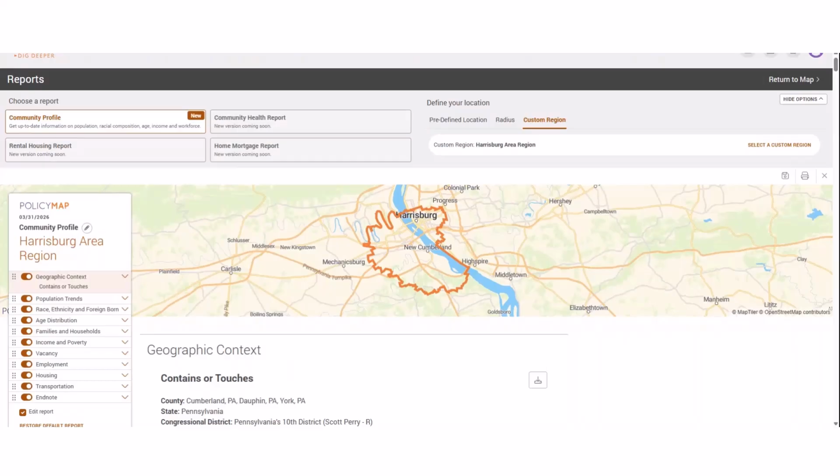Sometimes we have subscribers that send us some sort of boundary like their city council district boundaries, or something like their neighborhood areas within their city or county or something along those lines. Those types of boundaries you can use to generate the new community profile report.